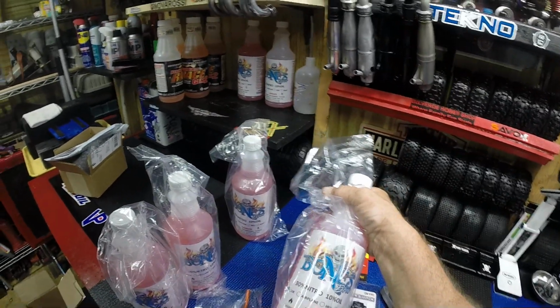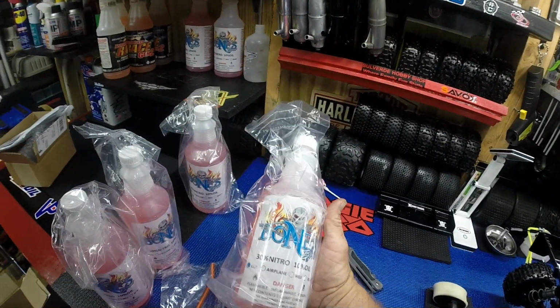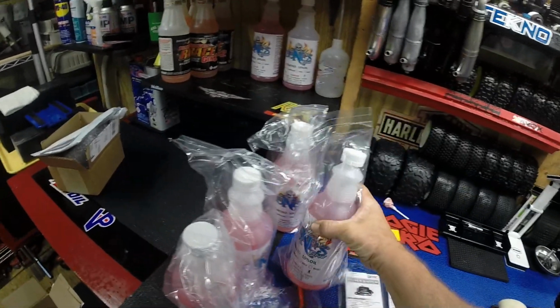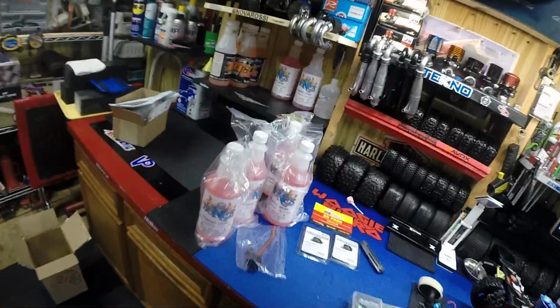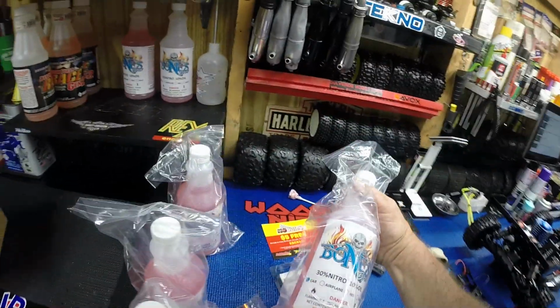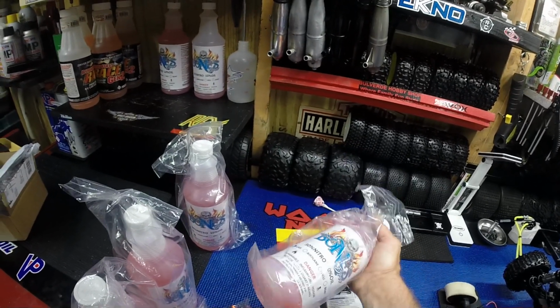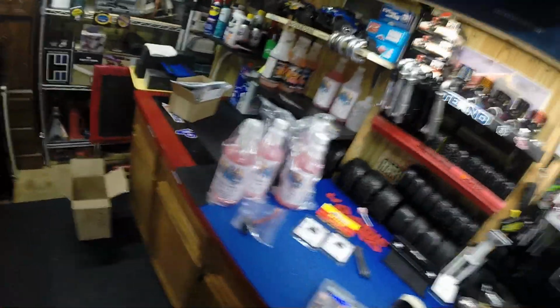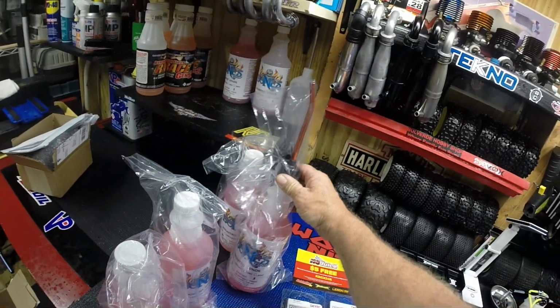Alright guys, so the other thing that I got is another batch of Bones Brew. I ordered 2 gallons. I only got 1 gallon today, but we're running 30% nitro, 10% oil. On this, all you got to do is go to the Bones Racing website, and you can order them. They're about $8 a quart, and I think there's a deal on the, well no, actually it's $32 a gallon, so $8 a quart. And then I got this funnel, this spout, which goes right onto the bottle.